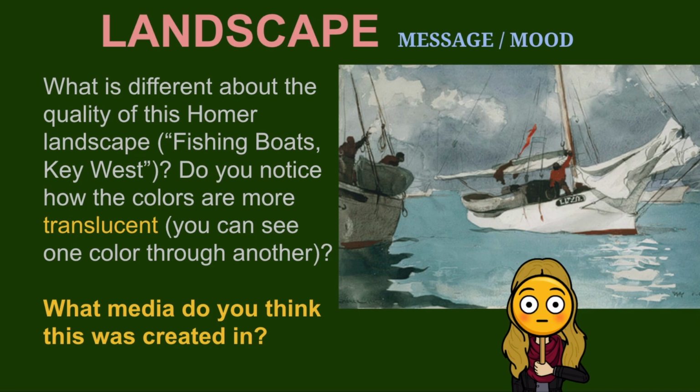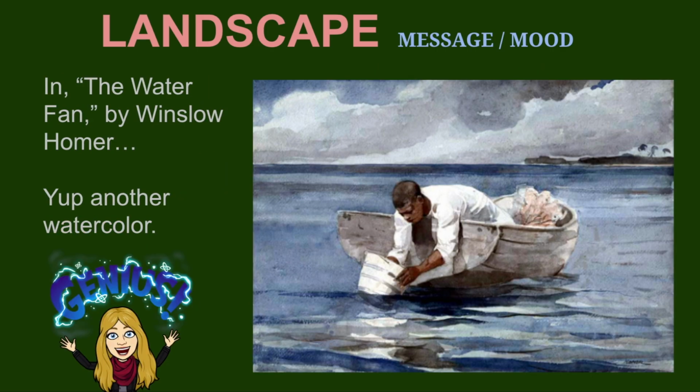Here, I want you to also notice Winslow Homer did a lot of his works with a specific kind of media. Hopefully you can tell that he actually was a watercolor painter. So again, here's another watercolor done by Homer, and you can see he was really interested in creating the waves in the ocean and also some reflection, because you can see the man is being reflected into the ocean a little bit. And then there is that island in the background in the upper right.